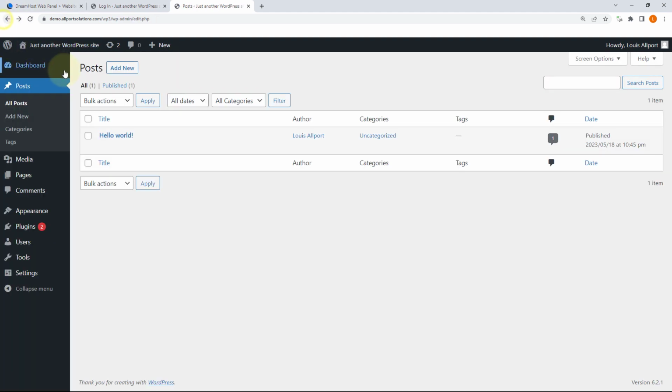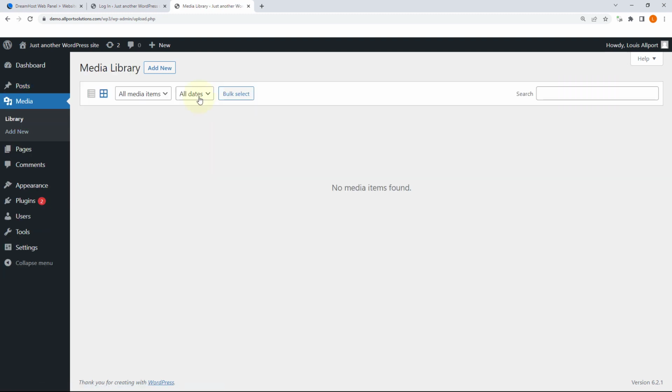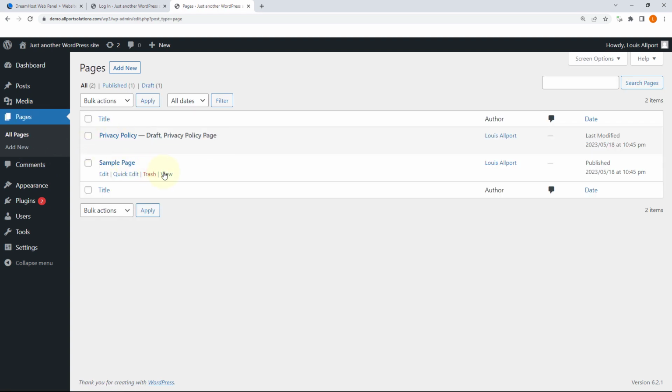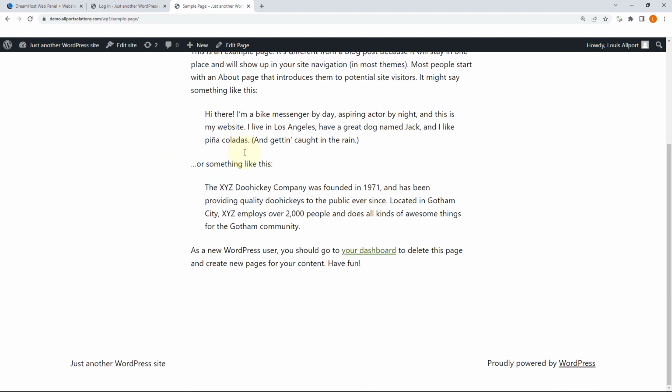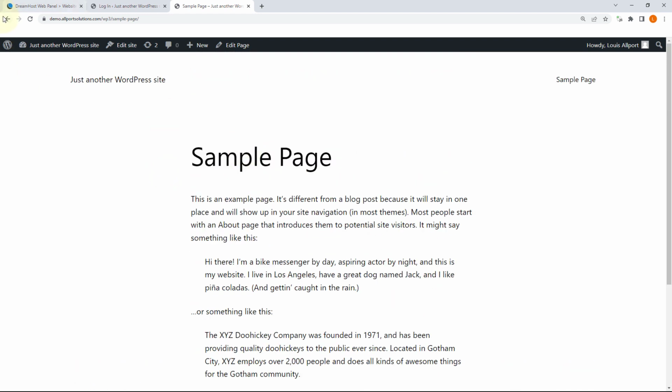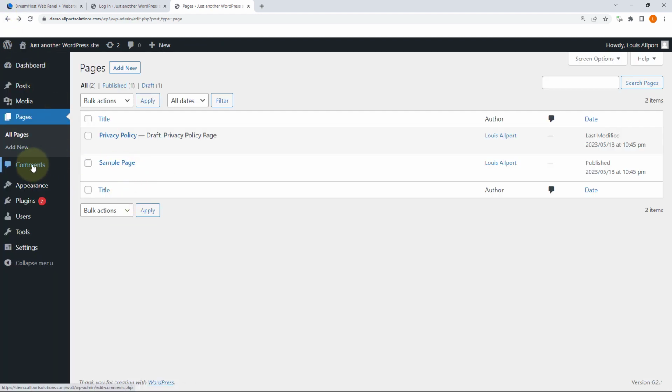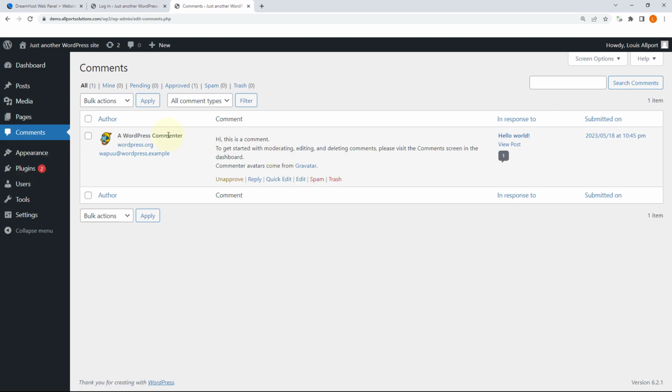Okay, not very exciting. Media is images, videos, stuff like that. No media. Any pages? Sample page, let's take a quick look. Okay, not very interesting, but it's fine. Comments, I think there's one sample comment here. Appearance, that's where you choose theme.